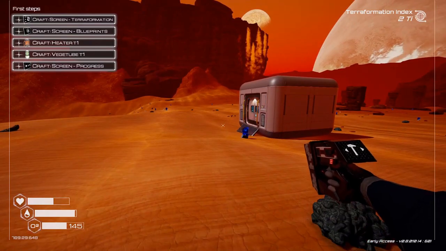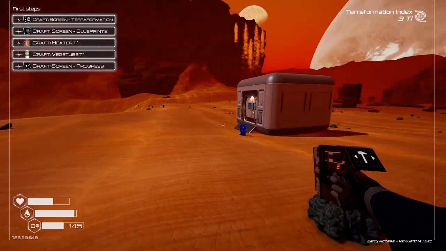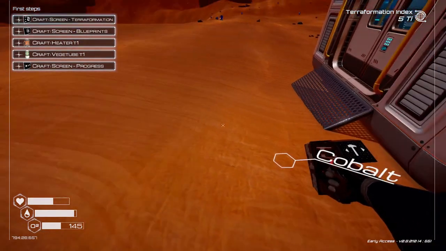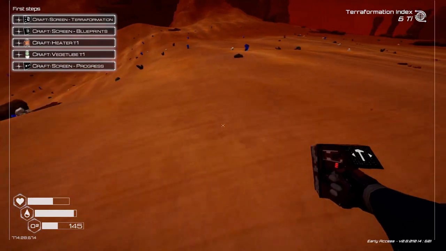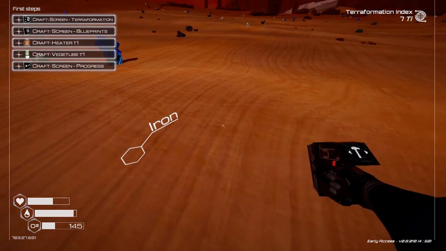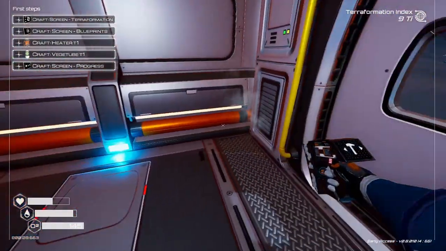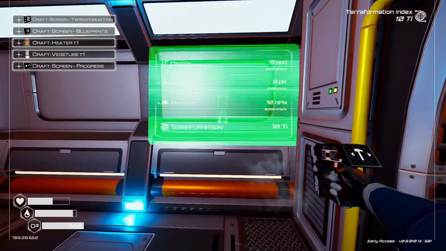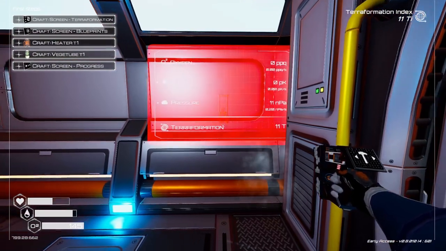Okay, now what do we need for the screen? Iron, cobalt, and iron. Yes, sir. I thought that said something else. Yeah, I picked that one up just because I was standing on top of it, basically. Alright, so what we're going to do here is slap the screen up here on this wall. This one goes on a wall. Why did I want to put it way over there?